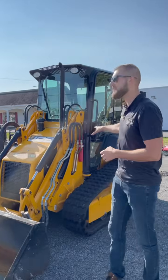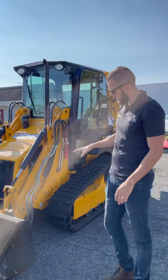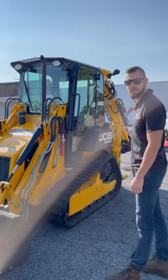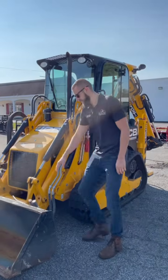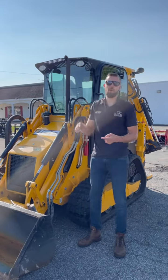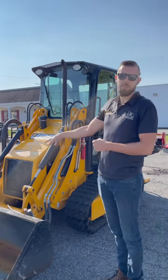But what the 1CXT is, this truly is a backhoe. Even though it looks like a compact track loader skid steer, this is in essence a backhoe. The engine's up front, the dual loader arms, and then the backhoe excavator attachment in the rear. So this is a track machine. This is a universal skid steer quick attach. This does have flat face skid steer couplers. So if you wanted to run a 4-in-1 or 6-in-1 bucket, if you wanted to get a grapple, other skid steer attachments, that's absolutely going to run on this.